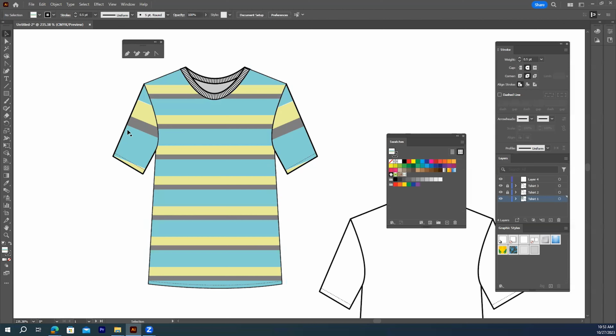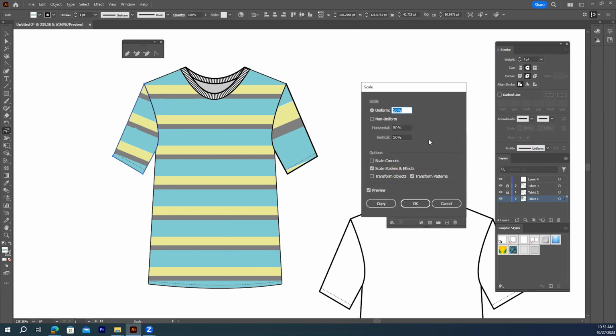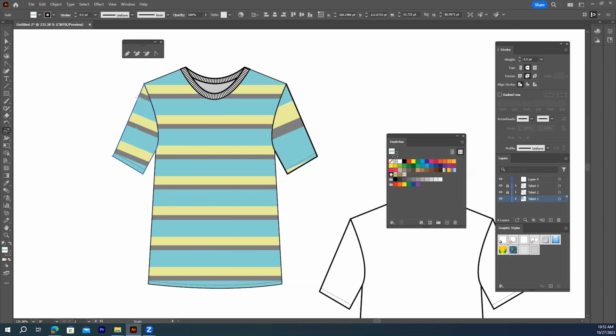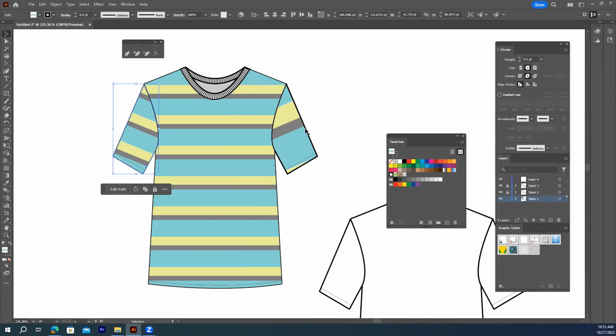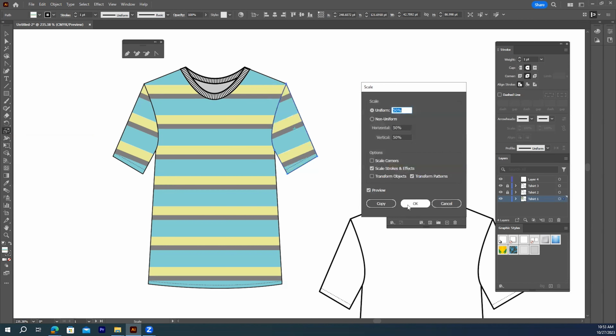Same thing, if you want here, select your sleeve, scale, double click, 50%. Press OK. Select another sleeve and double click, 50%.